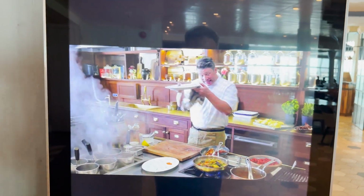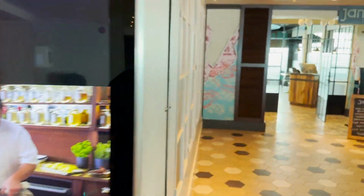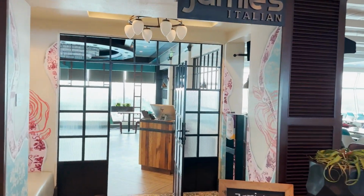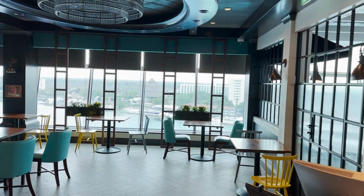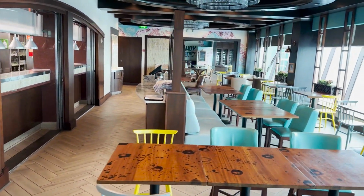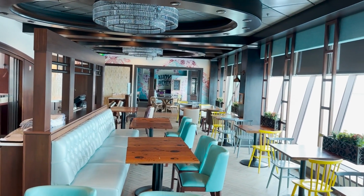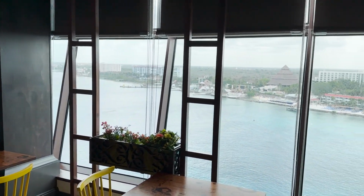Now, opposite of that, the little video board's giving you a sneak preview of things to come. Celebrity chef Jamie Oliver is presenting Jamie's Italian, and the name pretty much says it all. This is an Italian restaurant, and you're also going to have floor-to-ceiling windows over on this side of the ship. Get the nice pasta maker there as well. And this continues on back. We have the open kitchen. You also have that in Chops, by the way. And this continues all the way back there to that second seating section. So great views to be had from either restaurant, especially at sunset.